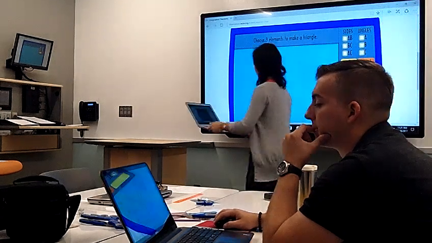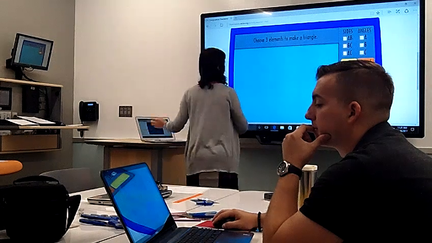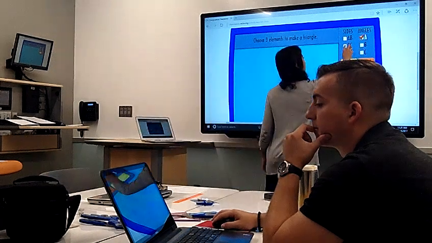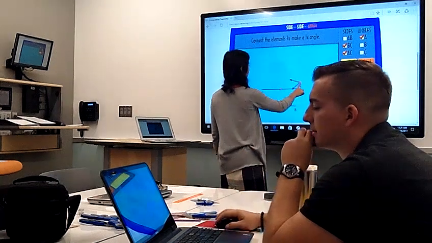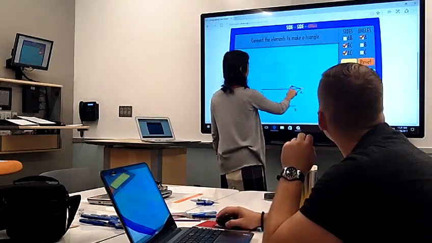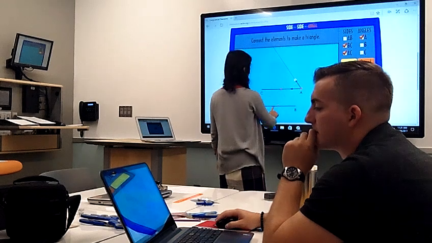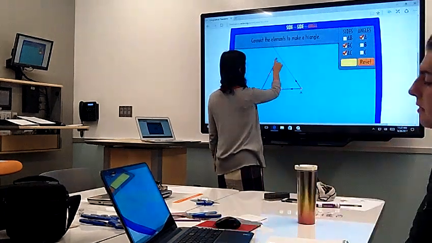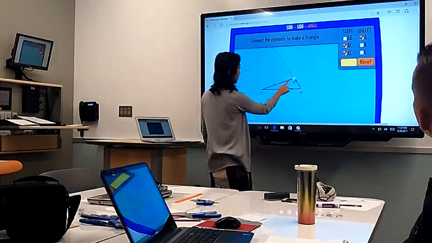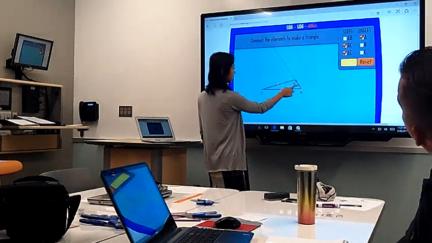Yeah, let me try. So, I first found that they were congruent, but then I found that they weren't, because if I make this one here, and then I connect over here. So if I connected this part, that's my angle right there.